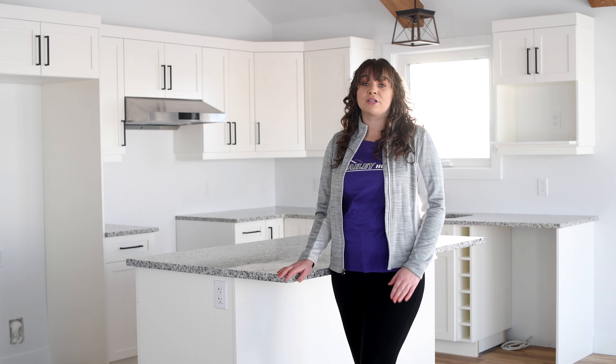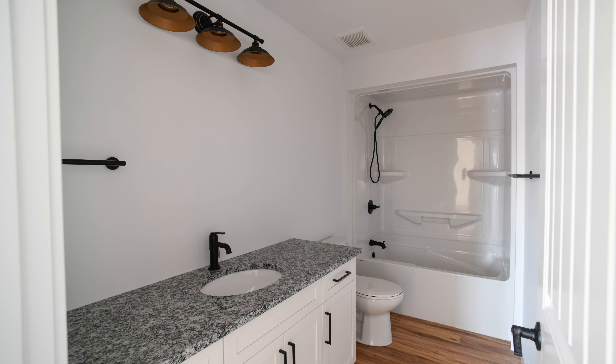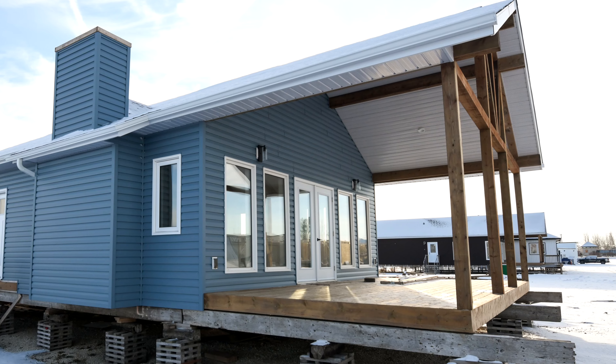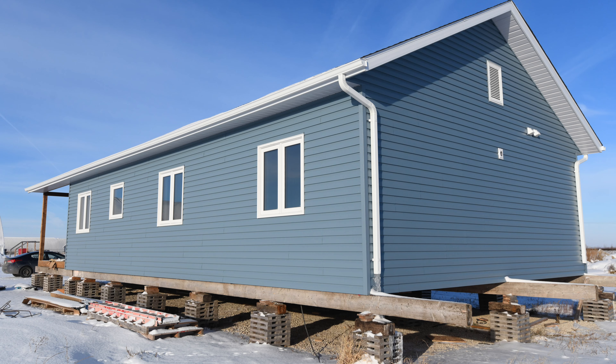This is another 1170 square foot version with three bedrooms and one and a half baths. It also features a large 12 by 26 covered deck with brown treated six by six posts for timber framing. The exterior siding has been upgraded with DaVinci Midnight Blue and it looks very nice.